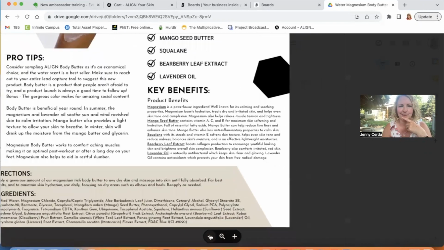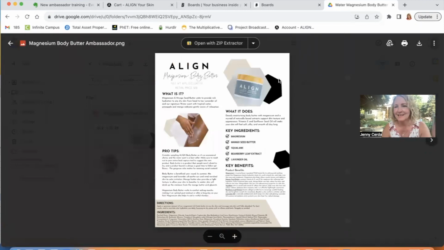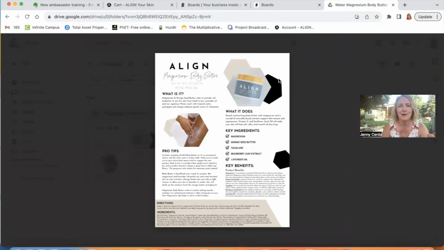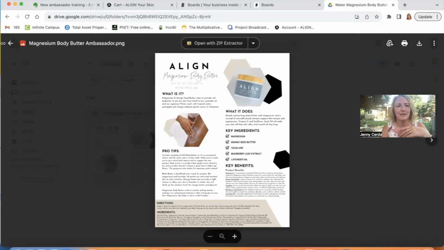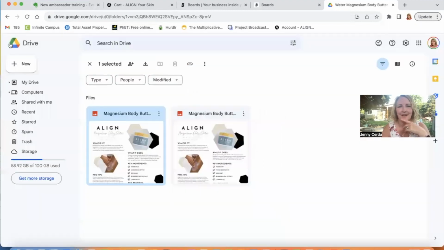All right, so let's make that a little smaller. So that stuff is all there. You have access to it right away. As soon as I get done, I'll put the link in there so that you guys have access to it. If you have questions about any of this, if you're watching on the replay, if you're wondering something more specific, a little more in depth on any of this, just ask your sponsor, ask me, ask in the live in our group, whatever works best for you.